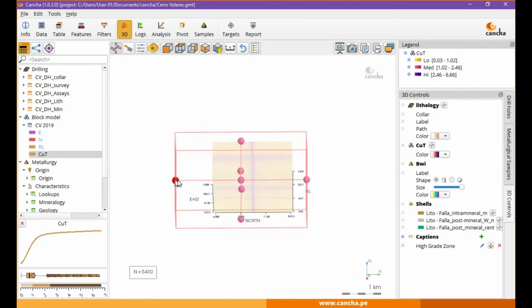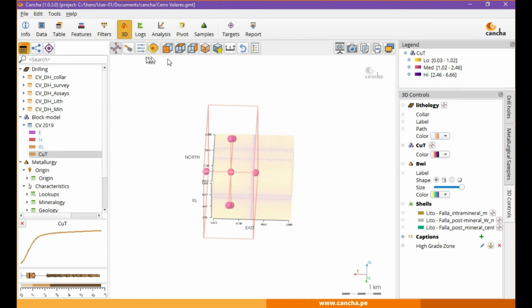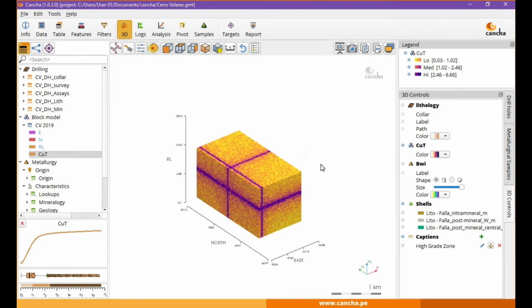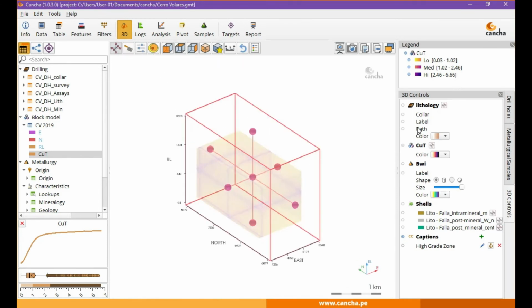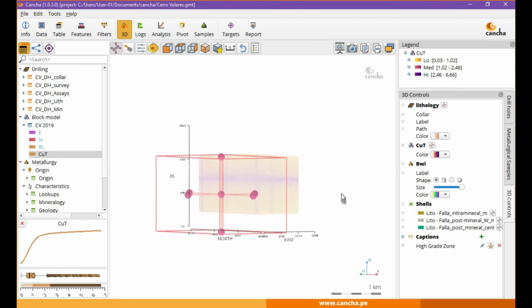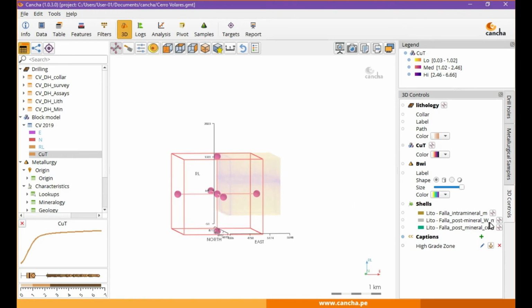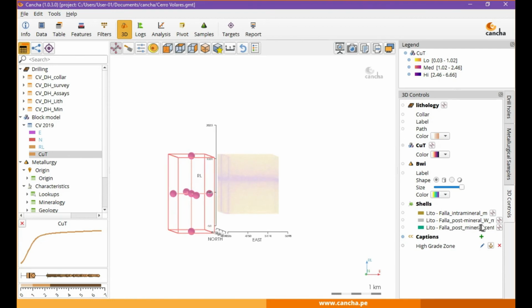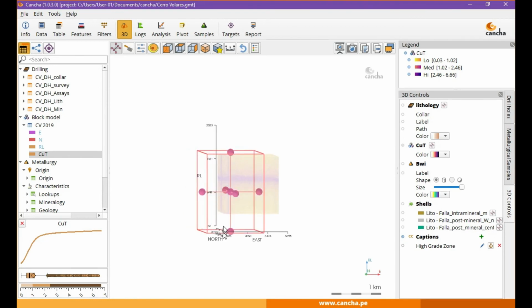So you would sort of draw a box to encapsulate that, and if I was to hit bounds now, I'm only going to see half the deposit. Why is this useful? Well, sometimes, for example, you might have some drill holes that are way off. In this case, for example, if we look at some of the 3D models, they might be quite a way away from the rest of the model. You can see they come a few hundred meters down. And that kind of throws things off, it throws the scale for viewing. You don't want to have it coming down so low.